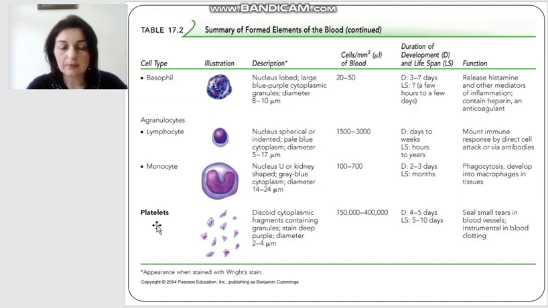Then platelets. Platelets are actually not cells. These are fragments of megakaryocytes, which reside in the bone marrow, and they detach from those cells and enter blood circulation to perform their function in blood clotting, coagulation of blood. The approximate amount will be from 150,000 to 400,000 per 1 milliliter of blood.